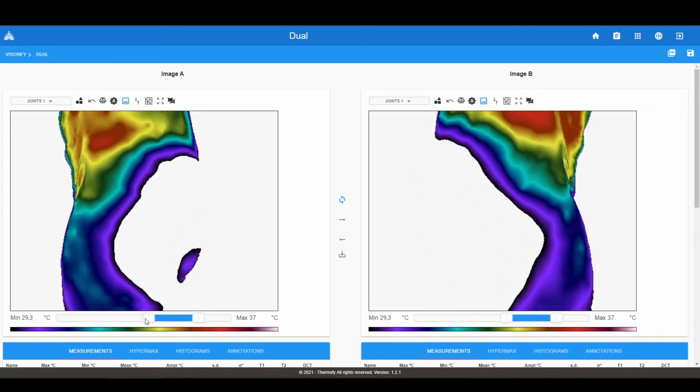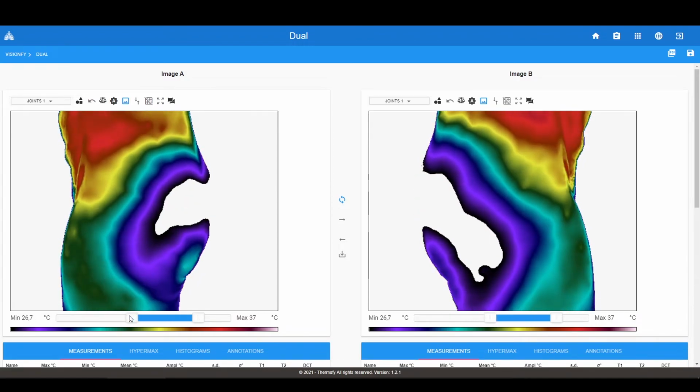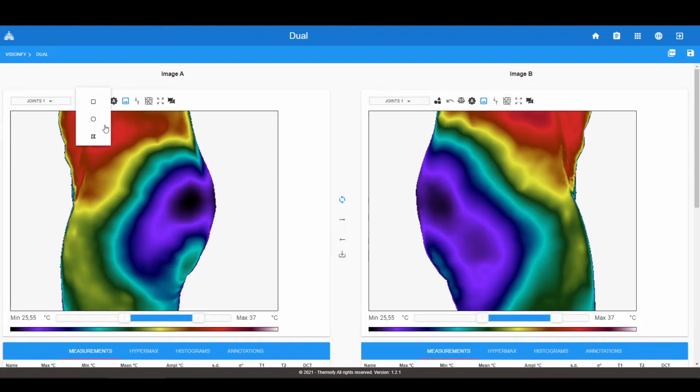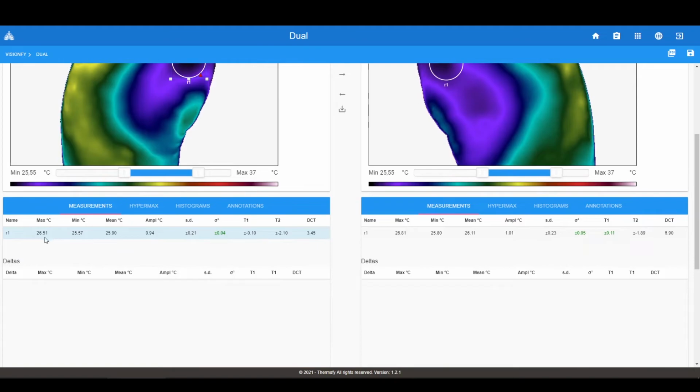As well as the limits. Inserting a region of interest in one of the images, it replicates on the other side, the same size, and in the same position. The measurements of the 2 images are calculated in real time.